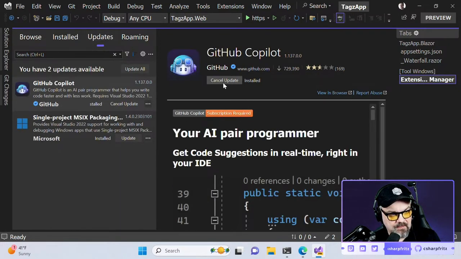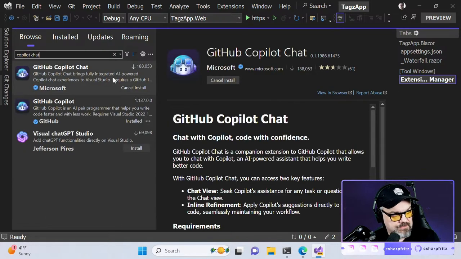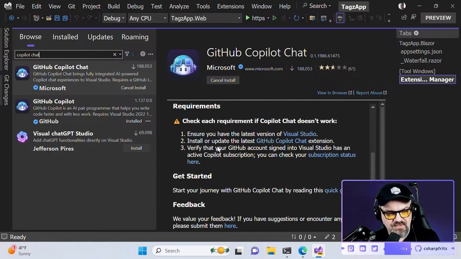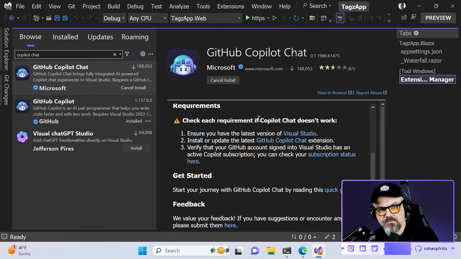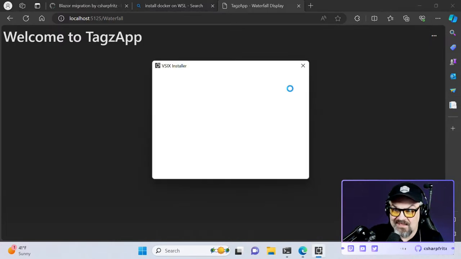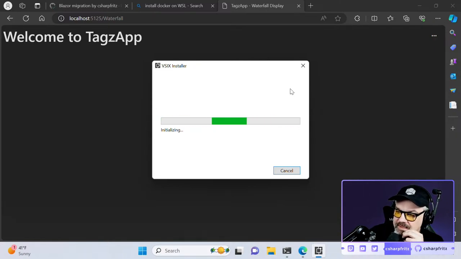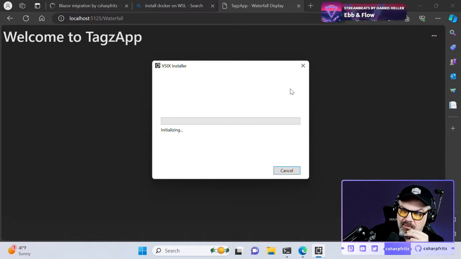So Copilot has an update. Okay, go ahead. Do the update. I'd like to install it, but what are you doing? Yeah, I want to do the inline. There's an inline question, and you can ask it, tell me what this is. I would have thought it would have prompted me to close Visual Studio. At least that's what it does on my other machine. Hey, listen. Yes. It didn't prompt me to restart.